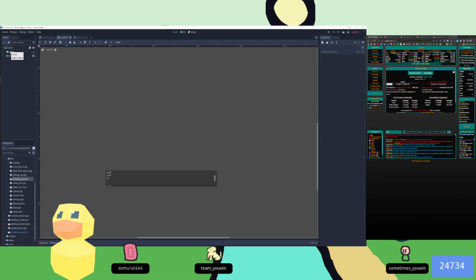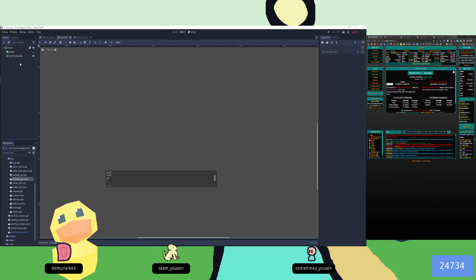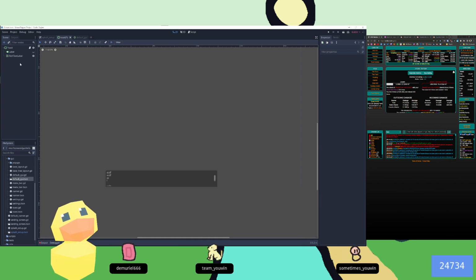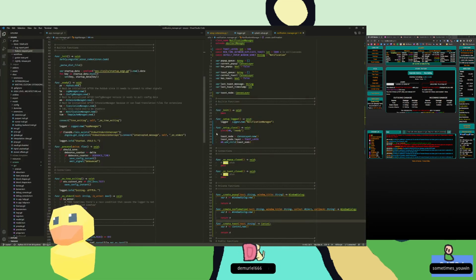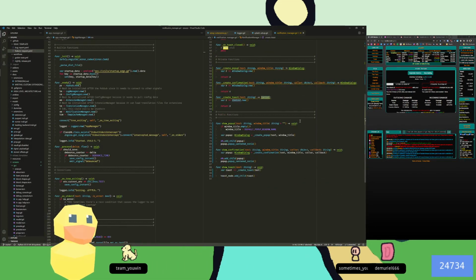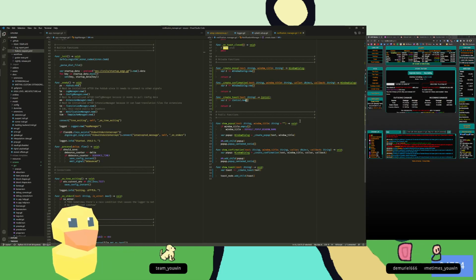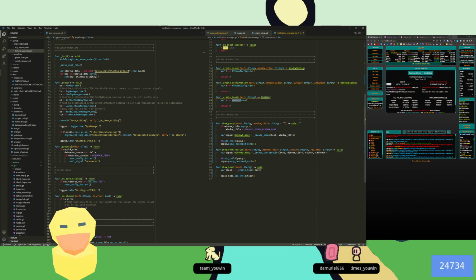Actually, I'm thinking. Maybe I don't even need to have a preload for this. Then I can just construct it here. So this is some sort of rich text label, and then we can add all of the yield stuff here.